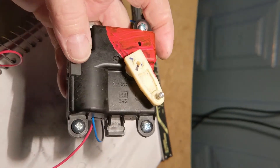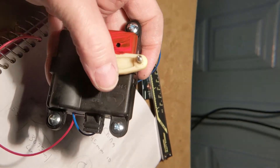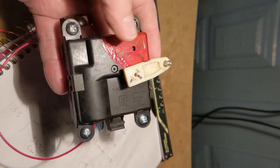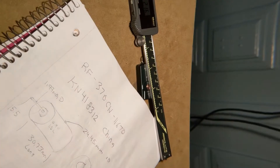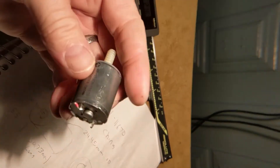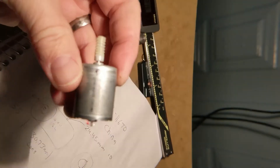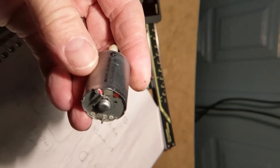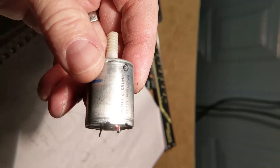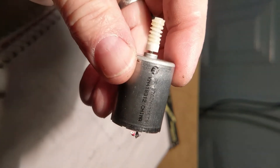I figured out there is a circuit in there that is decoding the instructions from the control module of the car and it is outputting a drive voltage to this motor. The problem is this motor does not respond to the signals — it doesn't respond to the DC drive voltage. I think the brushes are worn and I'm going to try to find another one.